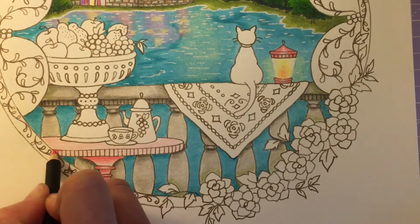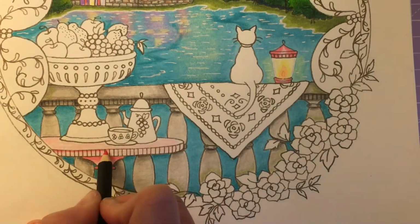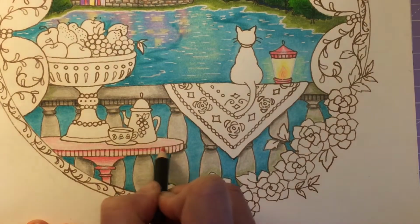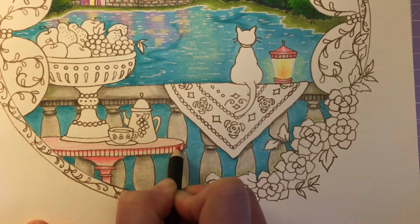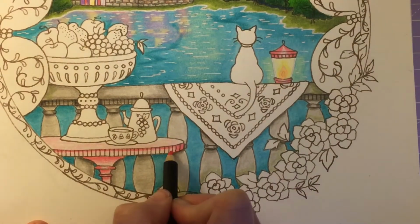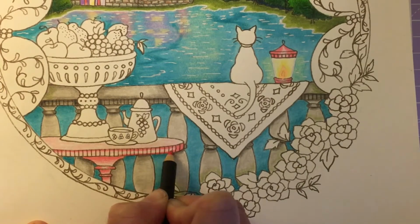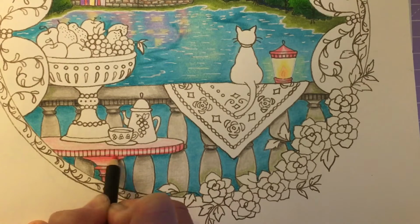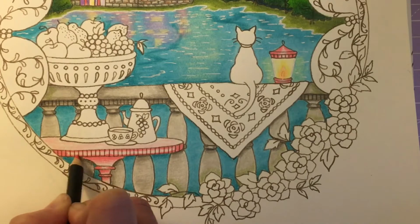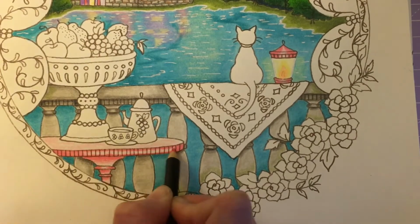So now for the tabletop, I'm going to go ahead and darken the rim all the way along, and fill in this edge piece here. And then I'm going to bring this along the bottom as well. Just darken up this edge, and then I'm just going to lift the pressure to start to blend that out.